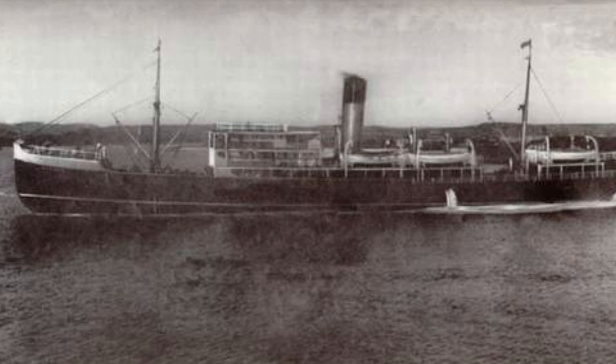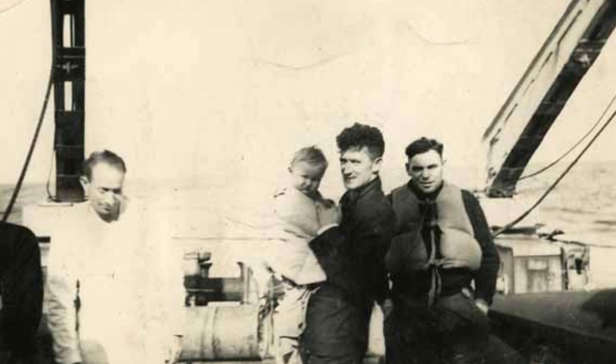At 8:20, five other warships and several fishing vessels took over the search. Goodbert took the survivors back to North Sydney. Of the 237 people on board, only 101 would survive. Sadly, the captain of the SS Caribou, Captain Tavernor, and his two sons would be amongst the lost. Amongst the survivors would be a 50-month-old baby who had been thrown overboard by its mother, who then jumped to her death. Let us never forget this tragedy.